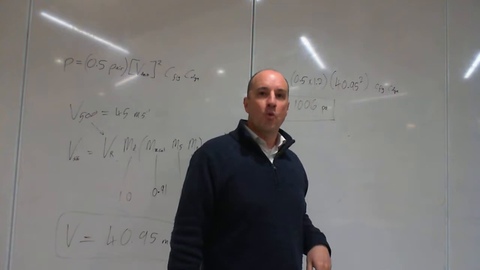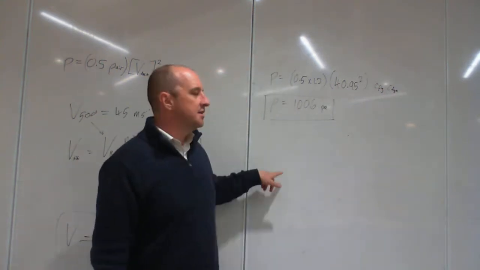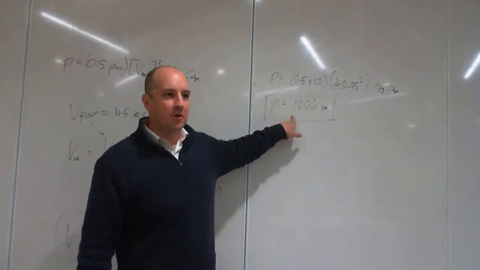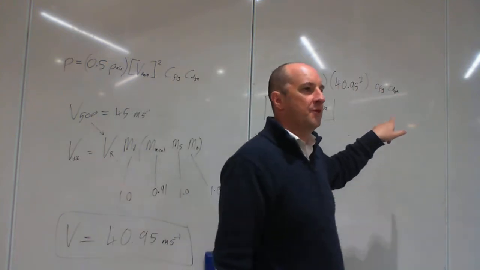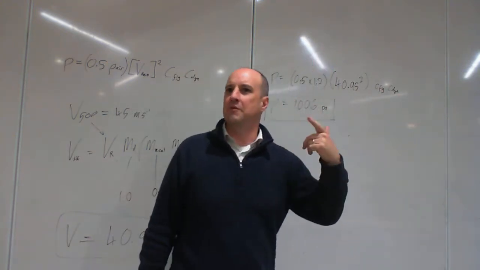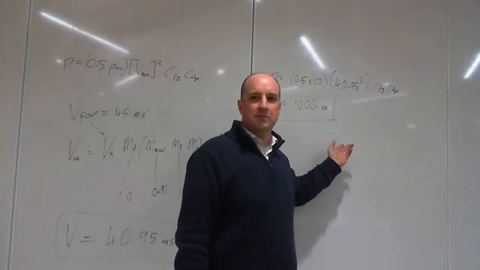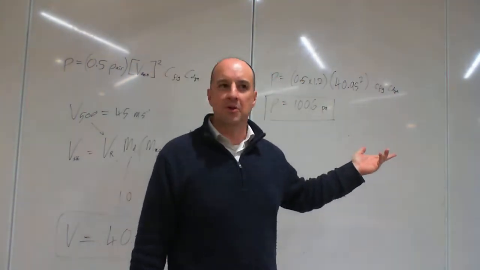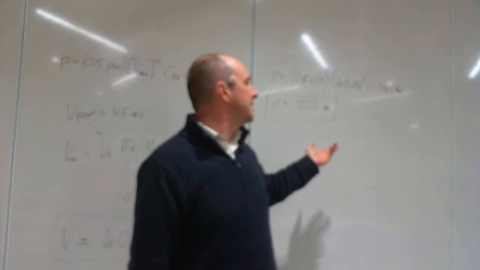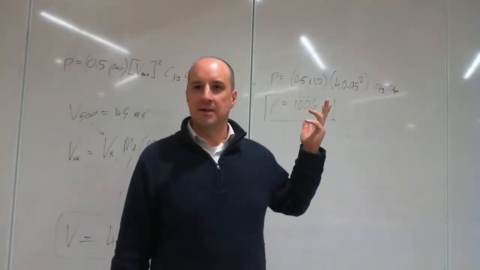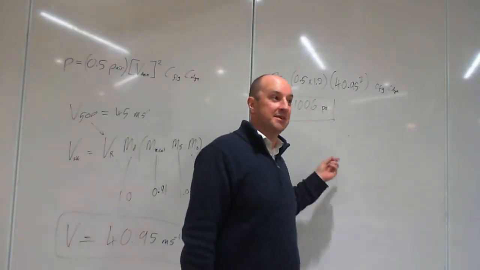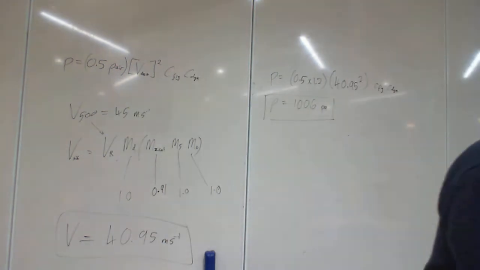All right. When you do these wind speed calculations, you should be getting a number in the ballpark of 1,000. If you get 500, that would be a very slow wind speed. If you get 1,500, the wind's blowing pretty fast. If you got 50,000, you've made a mistake. If you get 50, you've made a mistake. Okay? All right.